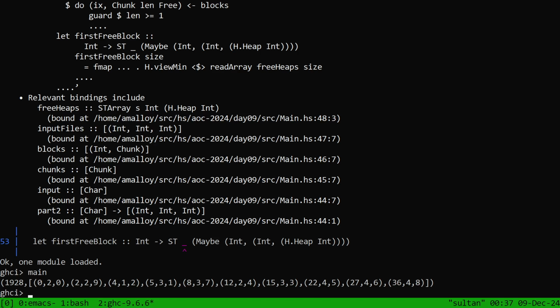So it says, at index 0, we have file 0 taking up 2 blocks, which is correct. At index 2, we have file 9 taking up 2 blocks, which is correct. You'll have to take my word for it. I'm looking at this in another window. Then we have... Uh-oh. This isn't what we were supposed to have. At index 4, which does come right after file 9 has finished, taking up 1 block, we have file 2.